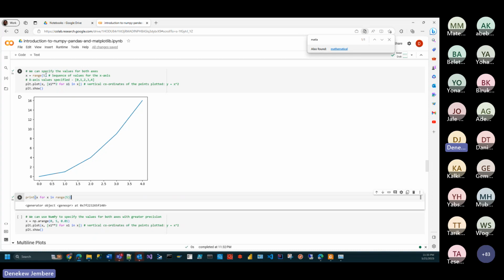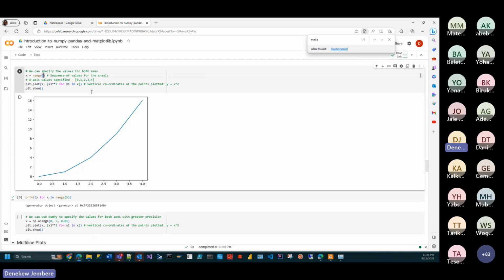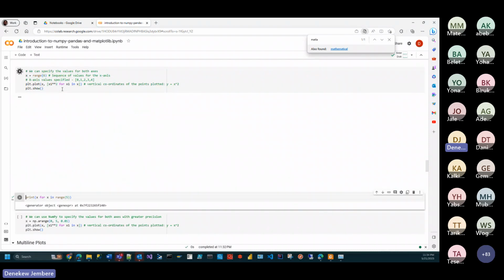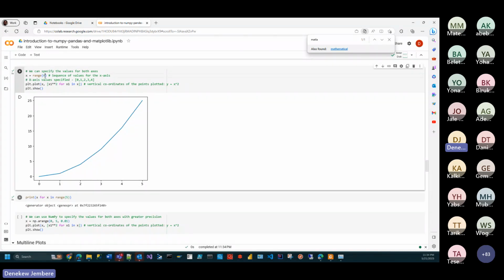If we increase this number to, let's say, 6, this goes all the way to 6, and this becomes 36. The last number is not included, so we see 5 and then 25, because 6 is excluded.